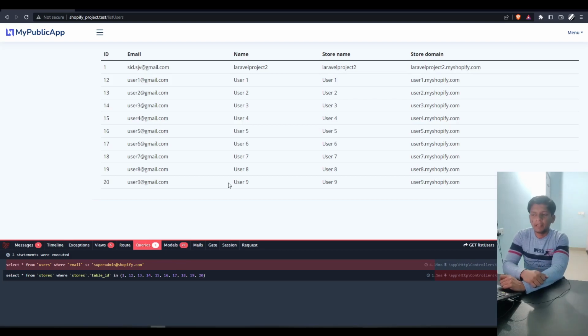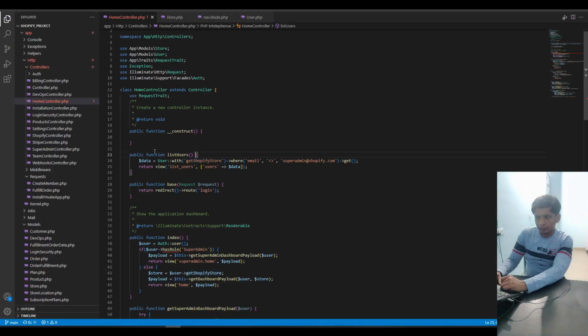List users is a page that I have created to demonstrate the example of lazy loading and eager loading. In this page, all we are doing is simply taking all the data in the users table, which is not equal to superadmin credentials, and dumping it on the screen. In home controller.php, you will find this function, public function list users. Here you will see that the with function is called right here. Which means that at the time of invoking the user model, we are telling it to load the relationship beforehand, before the get function is executed, which will load the data from SQL. So get Shopify store loading it this way would qualify as eager loading.